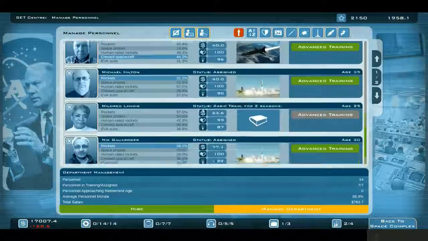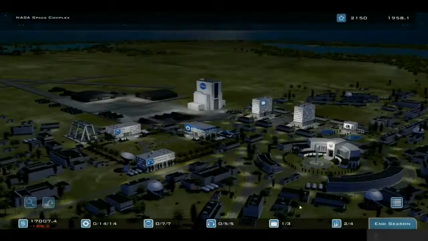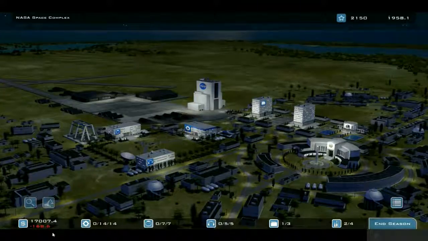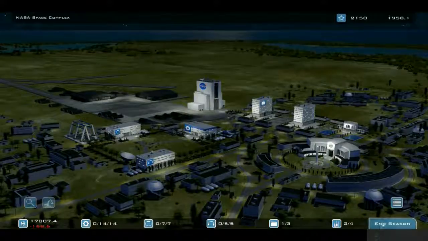Got a lot of new people here, a lot of things happening in this department, so we need the funding, and that immediately puts us into the negative in our budget, which is not ideal, but I was expecting it. You can see our quarterly balance is dropping, but we only have 4 more turns to reach the end of this period, so it's all right.